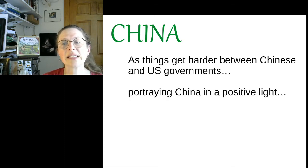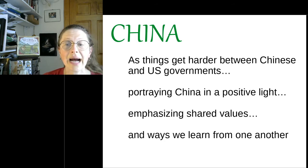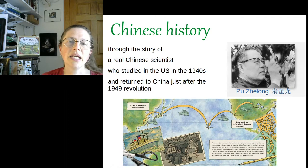It emphasizes the shared values between Chinese and American societies, and it highlights ways that we can learn from one another. The book introduces recent Chinese history through the story of a real Chinese scientist who studied in the United States in the 1940s and then returned to China just after the 1949 revolution that brought the Chinese Communist Party to power.